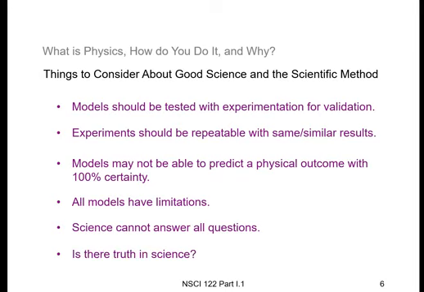So then I'm going to ask you, considering particularly these last three things: models may not be able to predict a physical outcome with 100% certainty. All models have limitations. Science cannot answer all questions. I ask you, well, then is there truth in science? Is there truth in science? So just think about that, and we can talk about it when I see you in class.